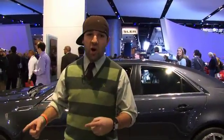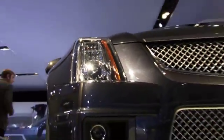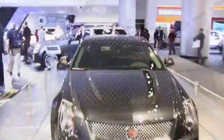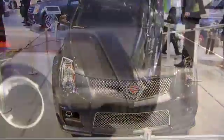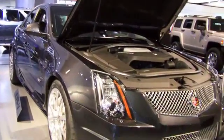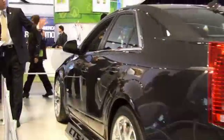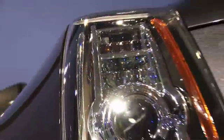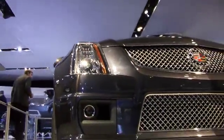The new Cadillac CTS-V is powered by the same monster engine that's in the Corvette ZR1. In the Caddy, that 6.2-liter supercharged LSA motor produces 550 horsepower and 550 foot-pounds of torque. Drivers unafraid of the third pedal will be pleased to note that the power will be available through a 6-speed manual. An available 6-speed auto box will come with paddle shifters, but fewer bragging rights. GM hasn't released performance figures, but insiders say the Mad Caddy will get from 0-60 in under 5 seconds, and possibly closer to 4.